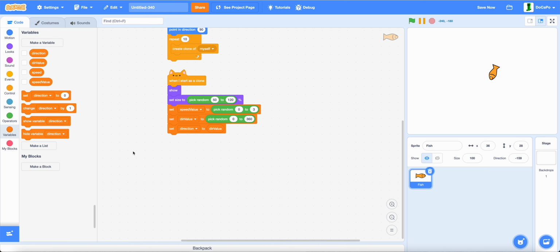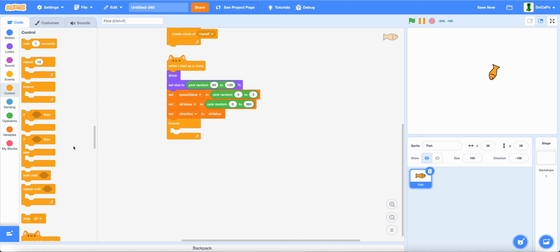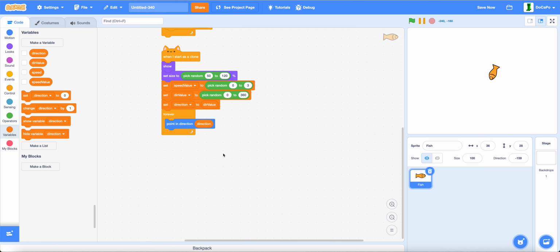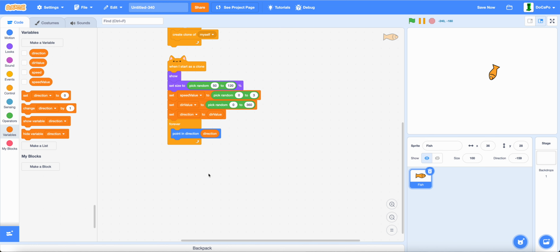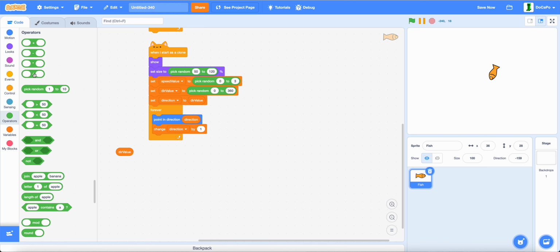Now forever point in direction, then for direction change direction by, direction value subtract by direction divided by 10.